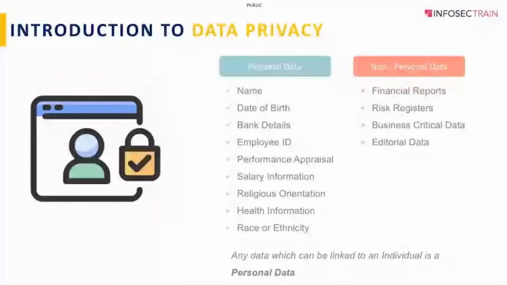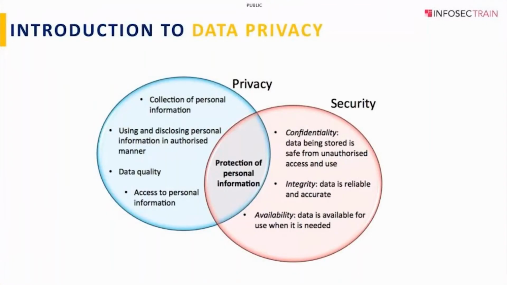Okay, so that's about the data, and this is a small chart which shows the difference between data privacy and data security. Data security has been booming for the past 20-30 years, since the dot-com boom. I was just showing you this chart to give you a distinction between what data security is and what data privacy is.